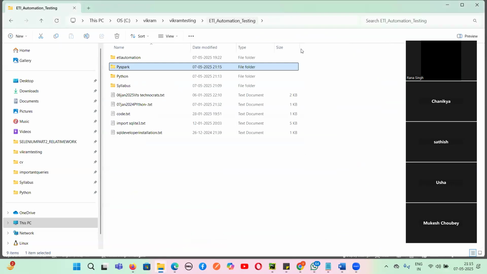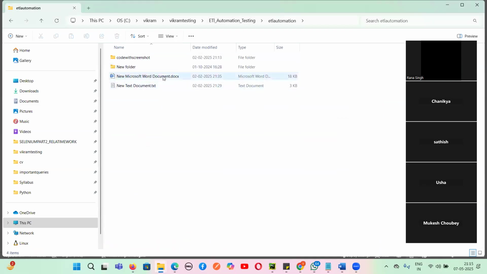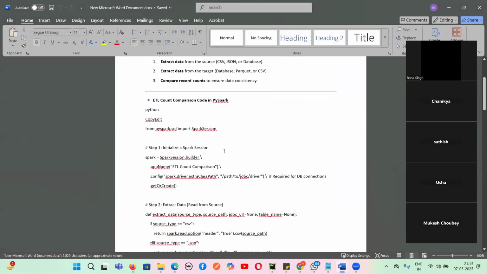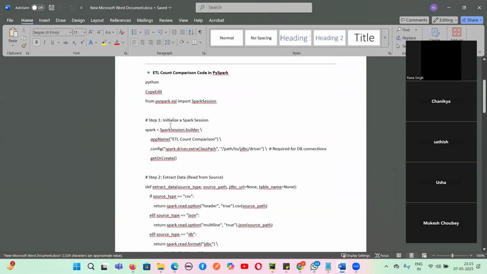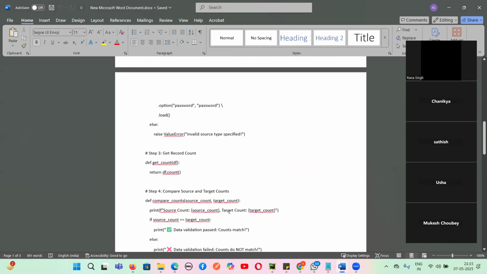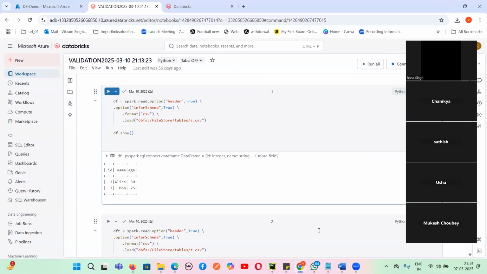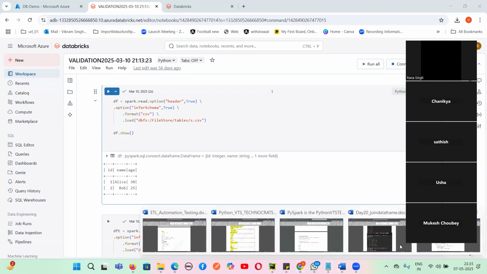And after learning Python and PySpark, guys, we will integrate them, and then we will do the ETL automation, guys. We will see how to compare the source and the target, how to get the results, and how to get the results automatically in Teams or in Outlook, the best way to compare the source and target and get the values, and how we are mostly using Databricks. And suppose I teach you Azure Data Factory.